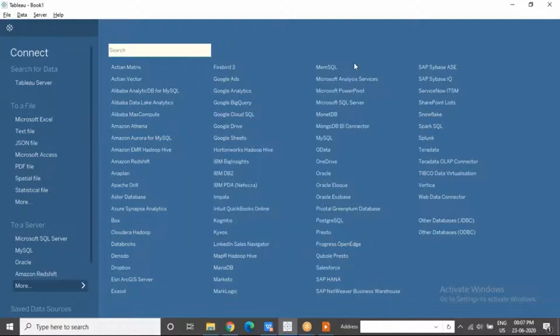You will have access to all the data, all the tables present in that data source, in that database, in that data connection. If the name of your data source does not appear in this list, you can check out the ODBC and JDBC options, Open Database Connectivity, Java Database Connectivity options. If these options also do not help you, the story ends there. Okay, which is a very rare scenario, nearly a 0% chance of encountering such a scenario. So we need not worry about it.